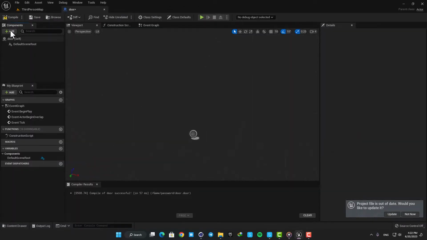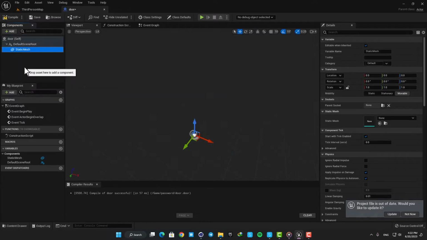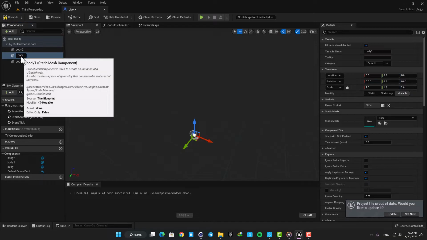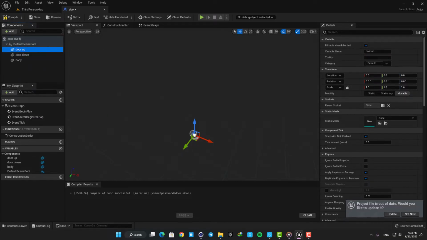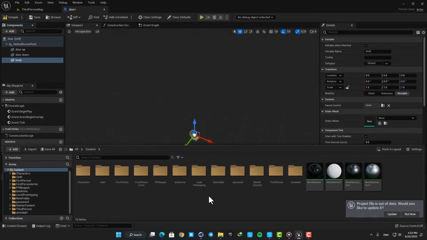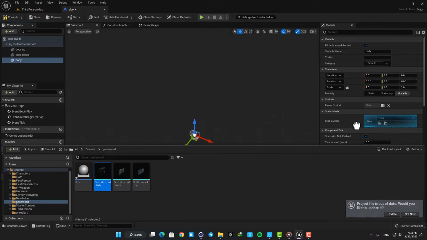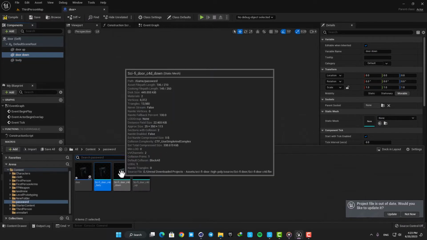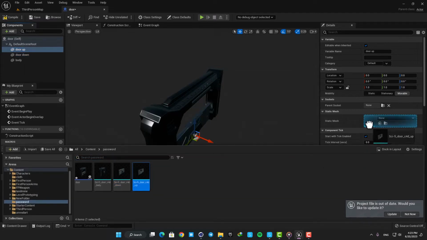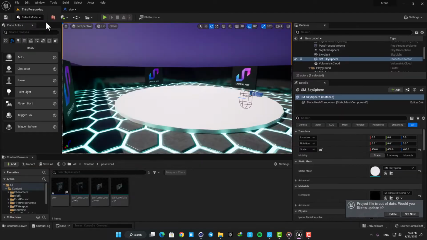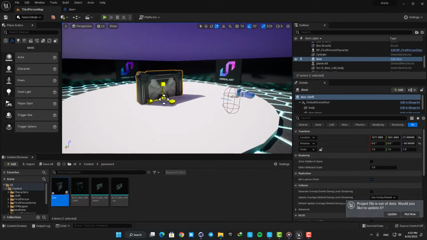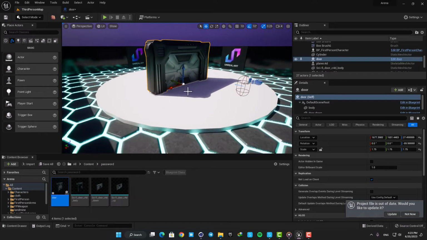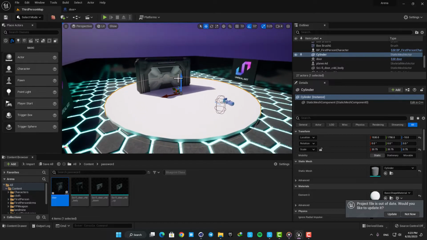Here in the door blueprint, I'm gonna add 3 static meshes. Let's name the first one body, the second one door down, and the other one door up. Then here in the details tab, assign the models we imported based on their names and complete the door. Alright, now let's drag it into the scene and see how it looks. Let's make it a little bigger and now go back to the blueprint and create the opening mechanism.